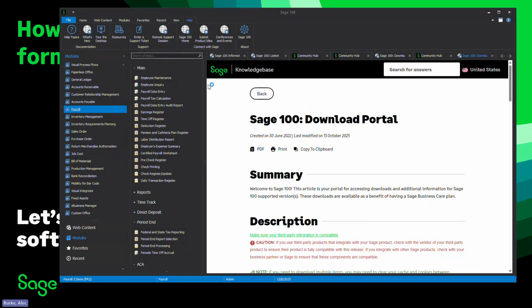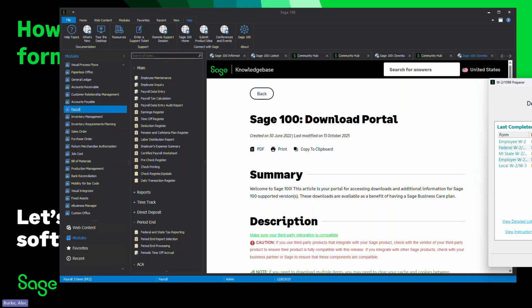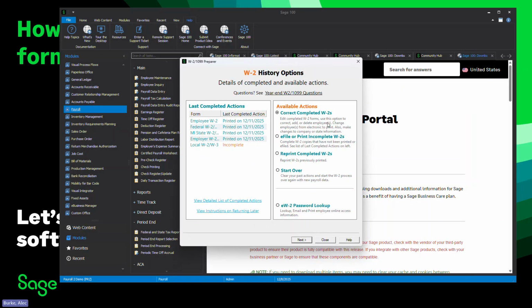You always want to push edit because the view print button there will just print a record of the screen itself, whereas you really want the W-2. So select the item, push edit. It's going to process for a moment, and then we're going to get back to this screen that we saw a minute ago. So that's how you access the archive. If you do need to reprint completed W-2s, if you need to start completely over, if you haven't distributed any copies, if you need to kind of pick up where you've left off, or if you need to correct something, if you need to issue a W-2C, this is how you do it.